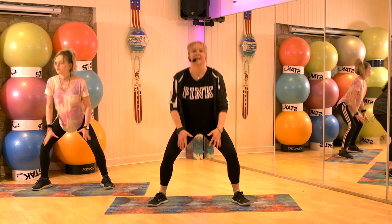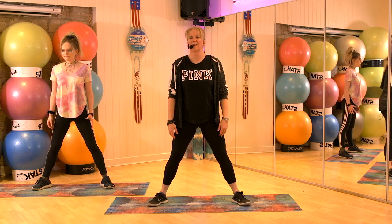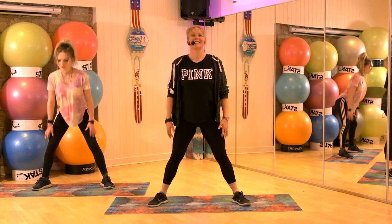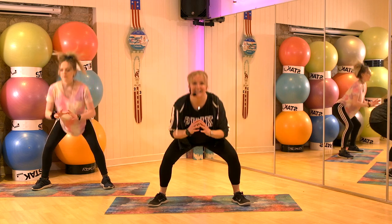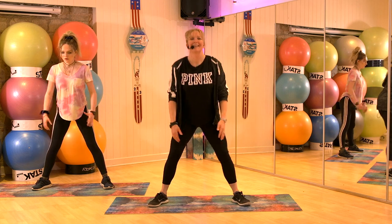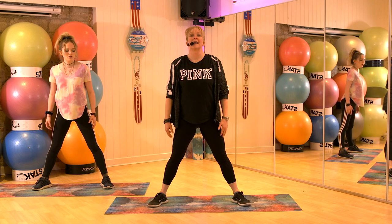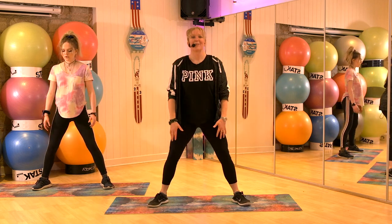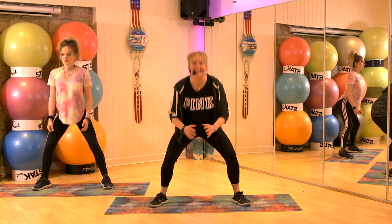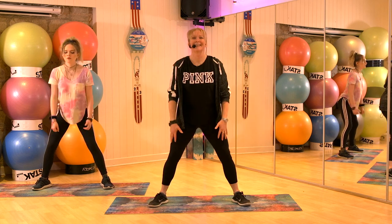3. Push. 2. Push. 1 more. 1. Speed it up for 8. Go. 8, 7, 6. Chest up. 5. Flat back. 4, 3, 2, 1. Slow it down. 4. Push. 3. Push. 2. Push. 1 more. 1. Push.